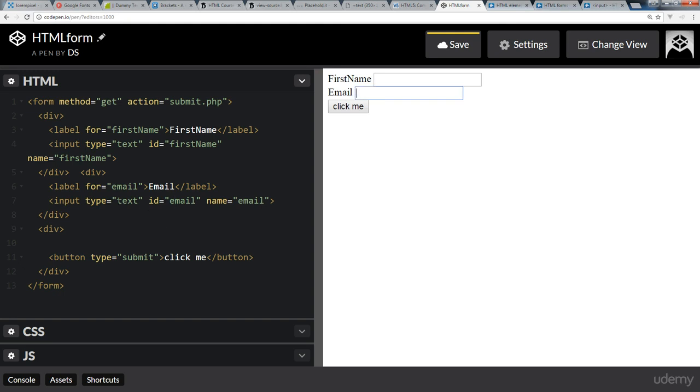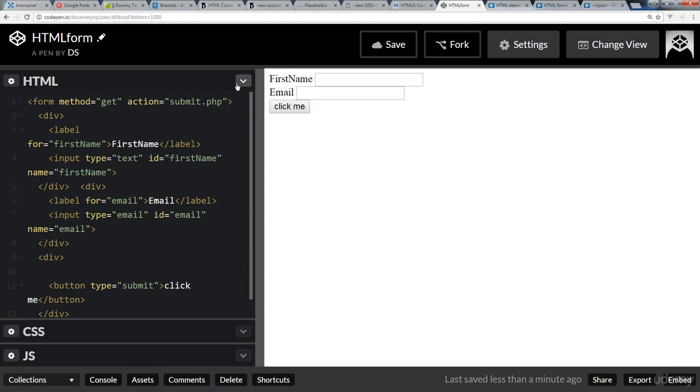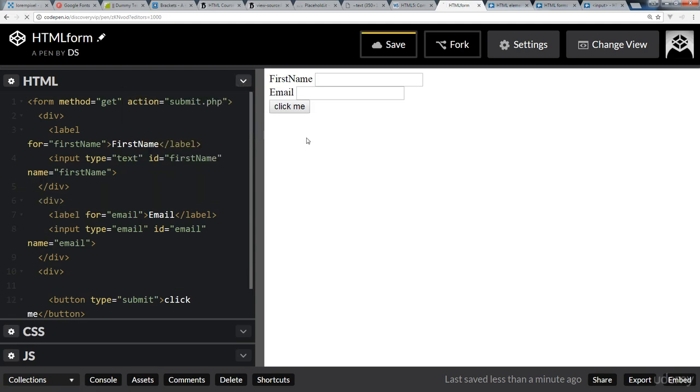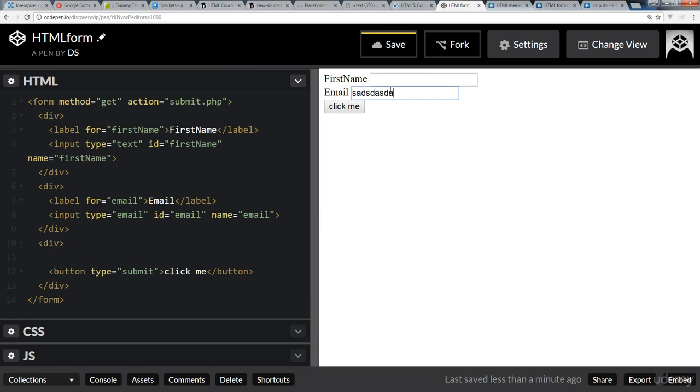So we do have an option type as email. And although it's going to look the same, I'm going to just quickly save this one over. Even though it looks the same as the text type, when we type in something here, and we type in something in the first name, we'll see that we get this little pop-up. This is something new as well with HTML5, because it allows us to have this pop-up window that shows up that won't allow us to submit the form until it's an actual email address, because it's smart enough to know that it's expecting an email format, and if it's not provided, then it won't let you submit the form if you call the type email.